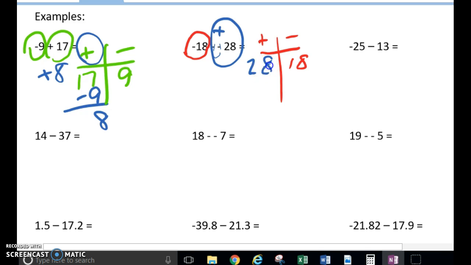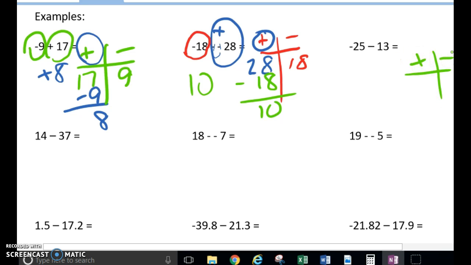Okay, so now that I have that, then I'm going to say, okay, which team won? The positive team has more points, so they win. By how much? So then I'm going to take my positive team, which is the winner, minus my losing team, and I have 10 points. So my answer is going to be a positive 10, and I don't have to put the plus sign out in front. Okay, looking at my next one, scorecard method goes up first. Then I'm going to say, okay, which team scored which points? So this one scored a negative 25, so the negative team scored 25 points.